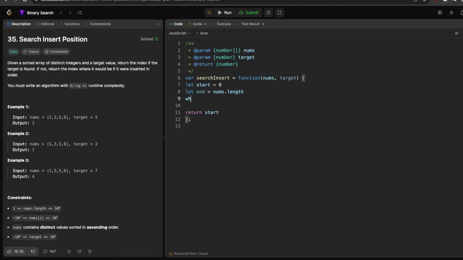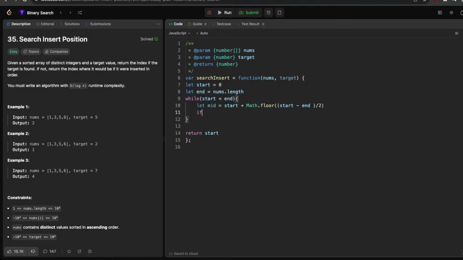So I'll create a while loop: as long as start is smaller than end, I will create mid. Let mid equal start plus Math.floor of start minus end, let's just do it again like that, divided by 2.